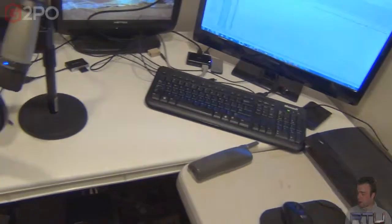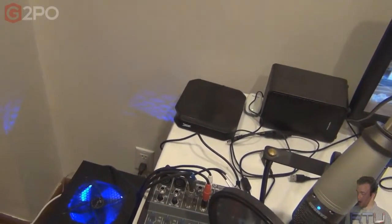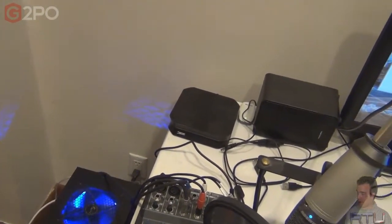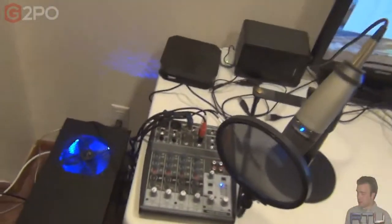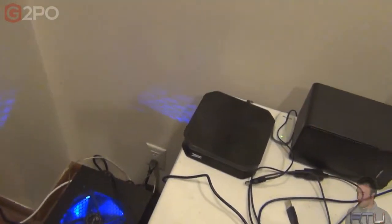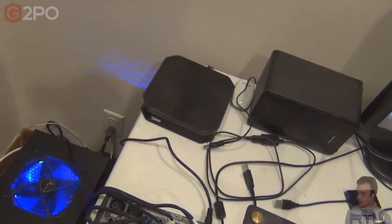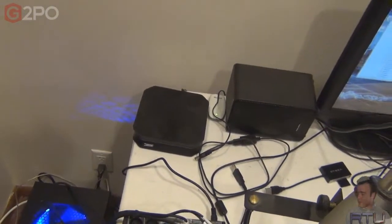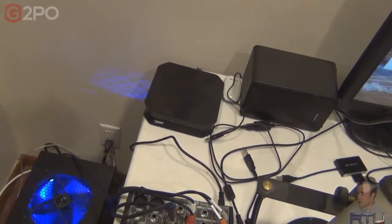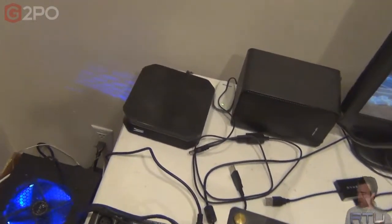And all of a sudden I look over — luckily I did — at the Hauppauge HD PVR2, and the light on it was blinking erratically. I'm like, what the fuck is that about? I've never seen it do that before. I unplug this — everything's working. Mouse, wireless mouse is recognized, keyboard's working fine. So Hauppauge, on a side note — I owe you a little bit of an apology. This is defective; it's not that your product sucks. I'm going to email you. I'm not looking for a freebie — I'll even send this one back, you could send me another one to review.